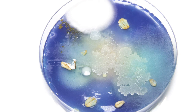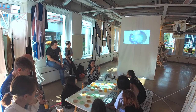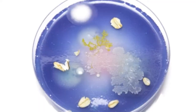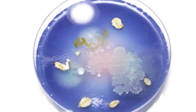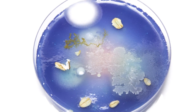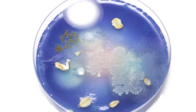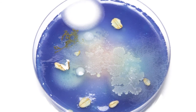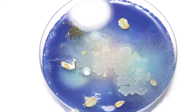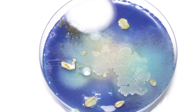There's oatmeal, and it was originally for the slime mold, because slime molds will spread out their network trying to look for food, and then reorganize themselves so they can have the shortest routes to different food. Yeah, we had a workshop with Heather Barnett. But the funny thing is, it's not functioning the way that I was expecting, because I completely forgot that the whole petri dish was made with yeast. So the whole petri dish is not neutral. So they function really differently and are attracted to this interaction of other microbes. I find that really fun.